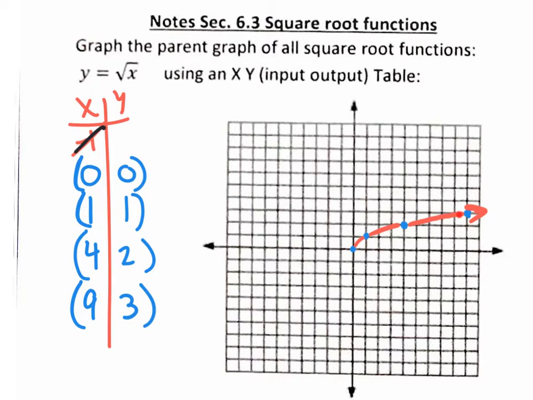Even though it looks like it tops off, it never completely tops off. You're going to continue to go to the right and up forever. Like I said, we could plug in 16. The square root of 16 would go up to 4. The square root of 25 would go up to 5. So the y values continue to rise forever, just like the inputs could continue to grow forever. The square root of 100 is 10, so if I went 100 this way, I'd be 10 up. Make sense? Everybody with me? Okay, so that's the parent graph.